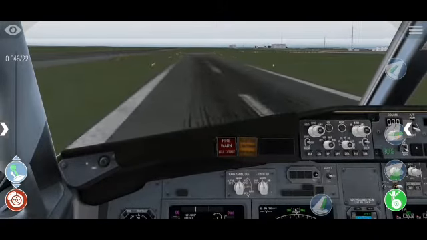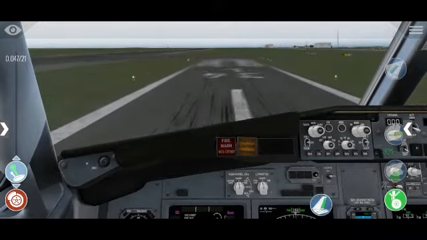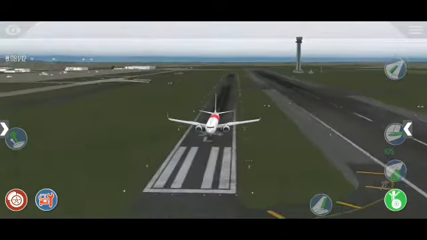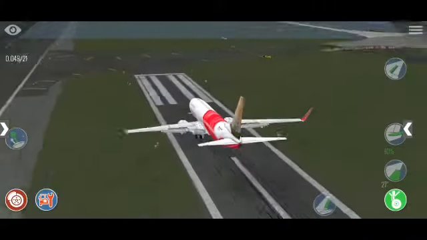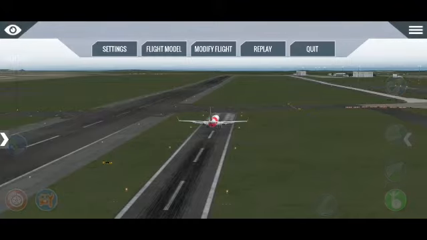Okay, so it's not our best landing, but at least we did a touchdown. And well, we have successfully stopped. Look how centralized I am. I mean, not the best centralization you could see in a flight simulator, but yeah, I'm actually centralized. That's perfect. So let's see the replay without any further ado.